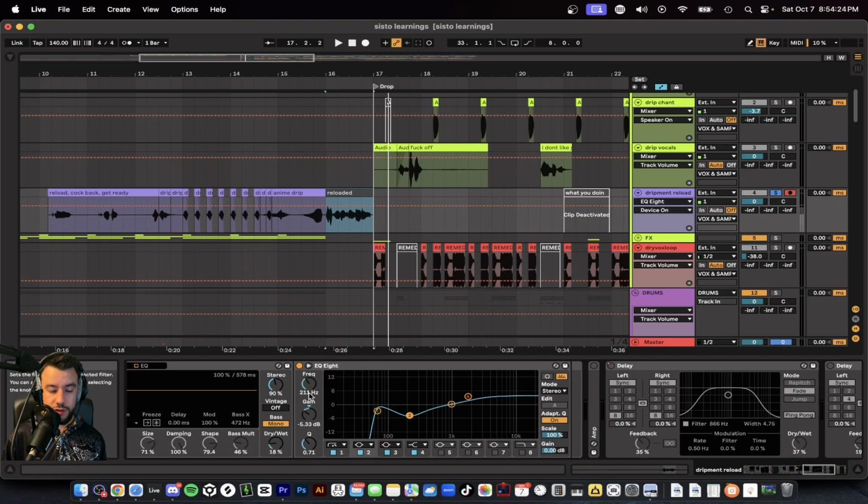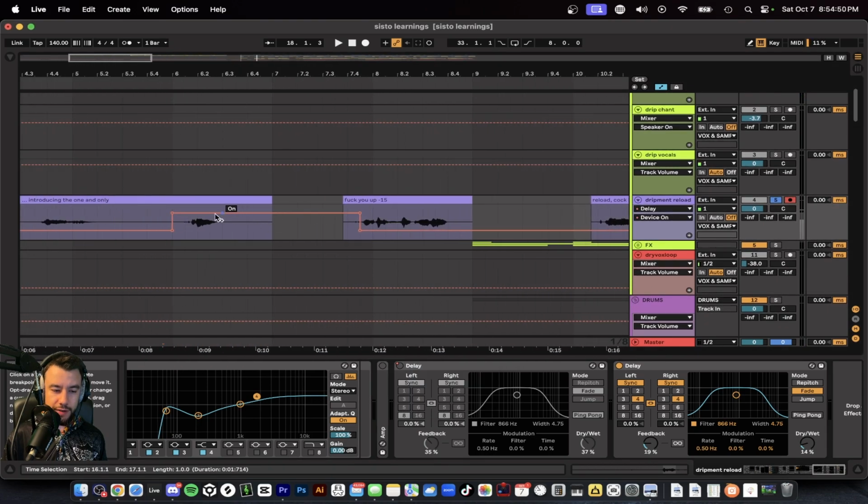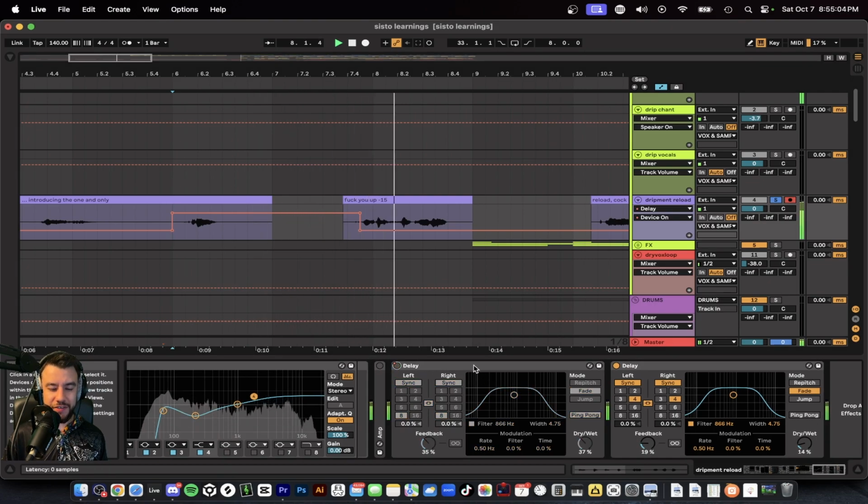Get an EQ to start cleaning it up. We make a dip at 211 hertz to remove these frequencies, and that's cleaning up the mud. And then we turn up the higher frequencies with the shelf, and that's just making it a little bit louder in the important frequencies for the vocal. And then we have this delay, just to add a nice little tail. And then this delay right here, we automate on and off, so it only turns on at this syllable, this word, drip. It's like a slow delay so that it fills up space in this cool section. That's really fun.